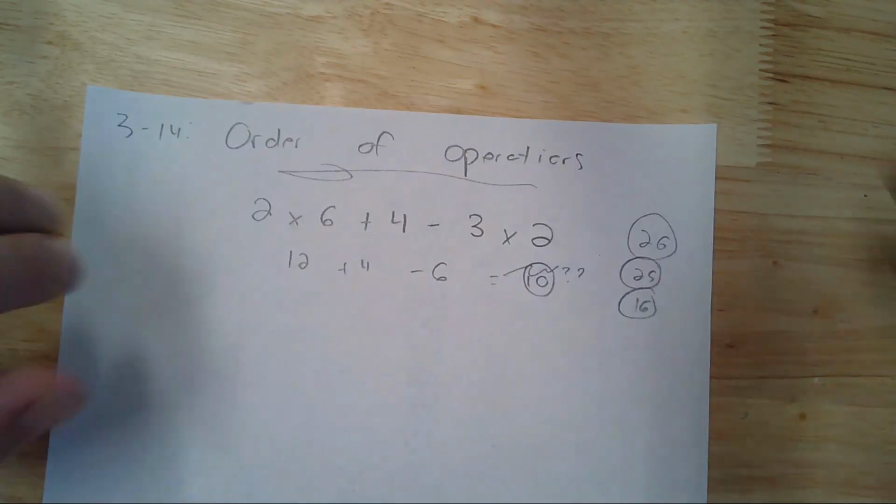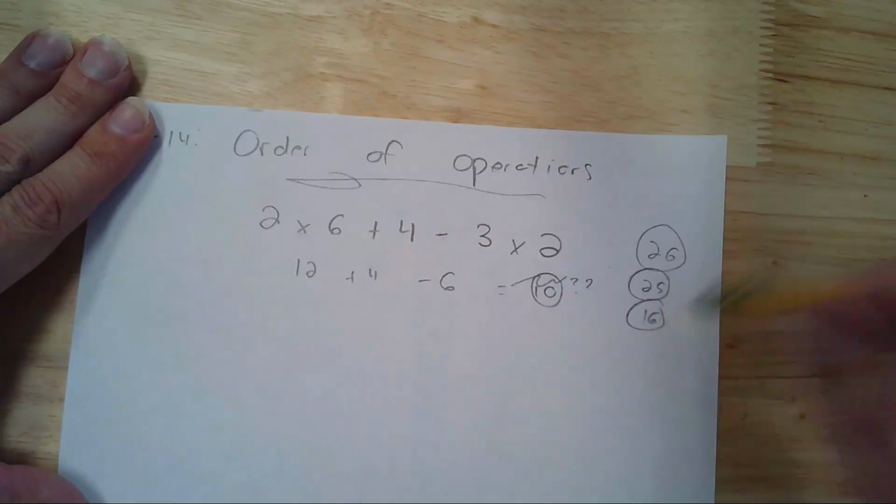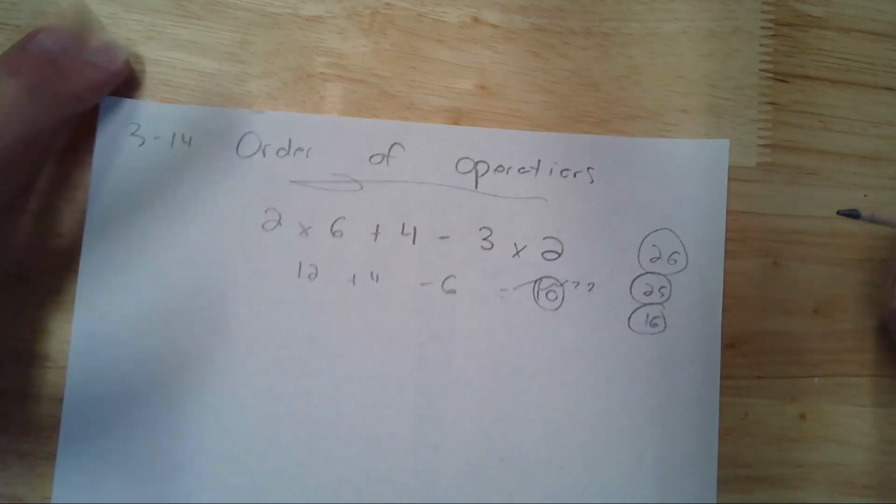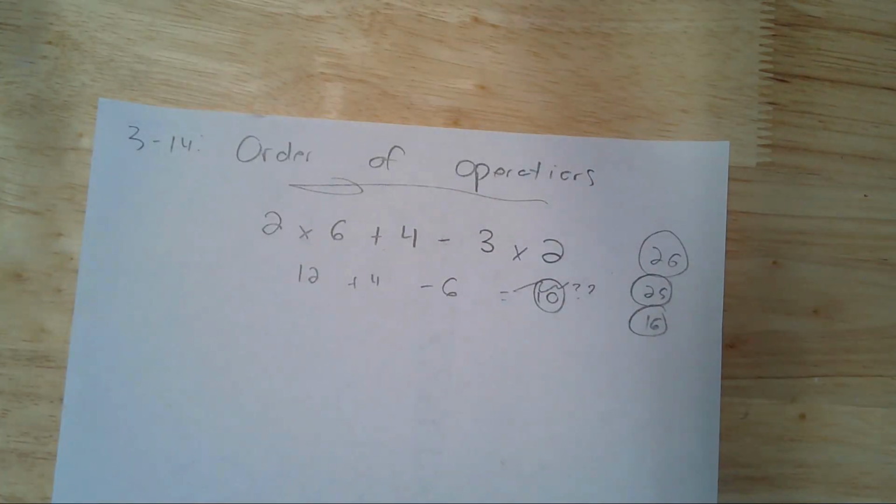We'll cover that. But what I was saying before we got cut off is that in math, as you would expect, we should all get the same answer. Math has rules all over the place. There's never such a thing as two correct answers in math. It's either this or it's that. Unless you're estimating, but we're not estimating. So there's only one correct answer, and if we don't all get the same answer, then something happened. We're not all following the same set of math rules.